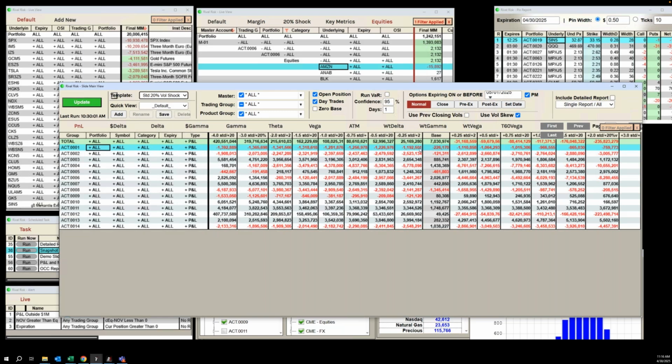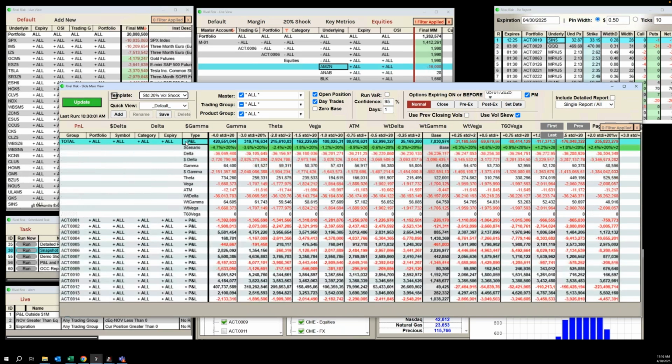Here I'm doing a down, up and down different standard deviations, and then a 20% vol shock. And so I've picked these sub accounts that I'm running this on. I can see what's the total P&L across all the accounts. And then I can drill down and see, okay, not just P&L, but I want to see all my Greeks, what's the delta, gamma, vega, ATMs, which are basically at the money equivalents. And then we've got weighted Greeks, so you can normalize the risk, let's say, of your SPX options in terms of E-mini futures, or you can normalize any product into something else.